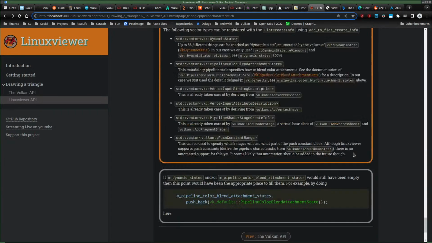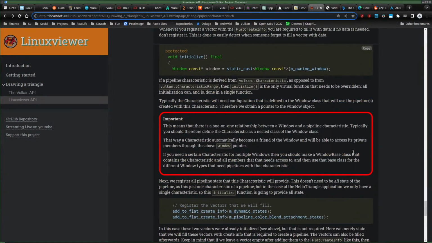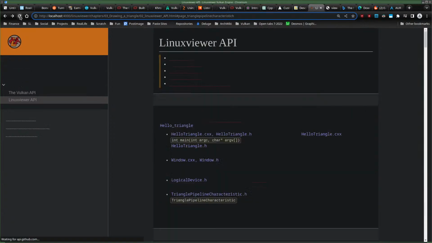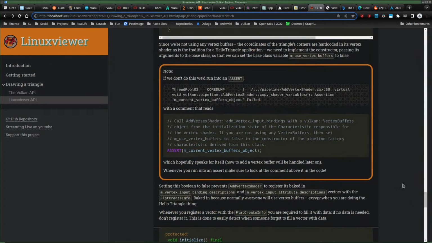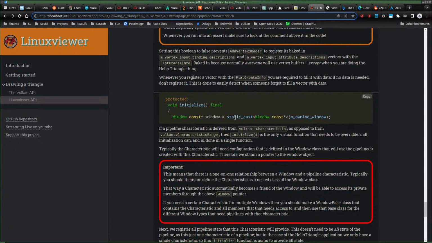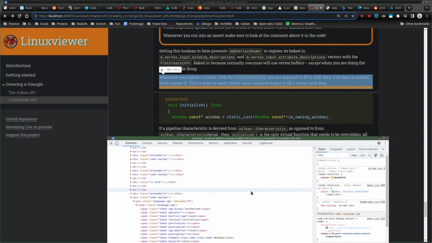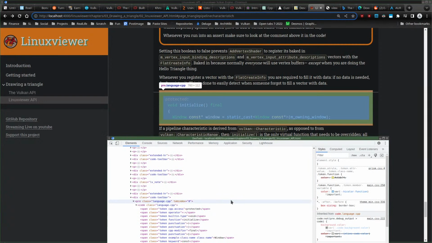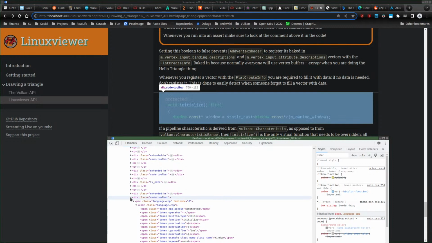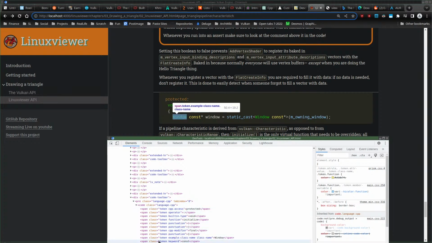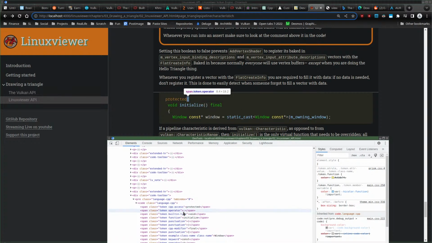Am I not almost at the bottom? Load. Static cast. Inspect. Where are we now? Oh, here. Static cast. So annoying. Static cast, yeah.